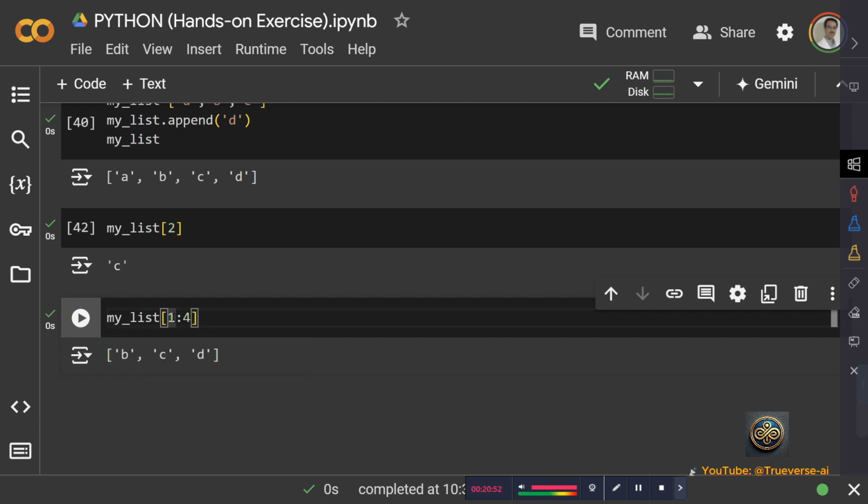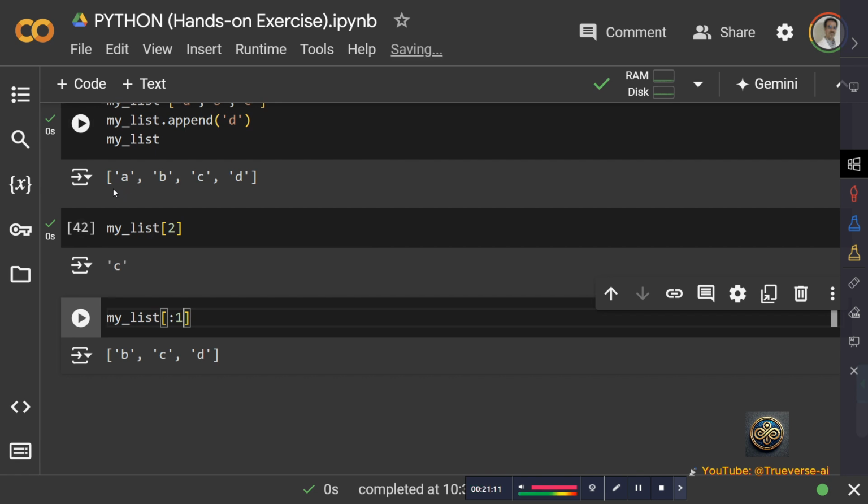Then what would happen if you do like this, vice versa? It means we only want from 0 until there.